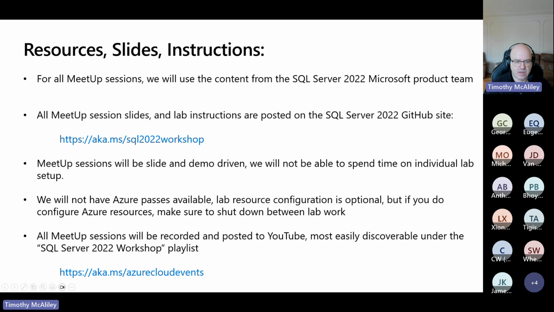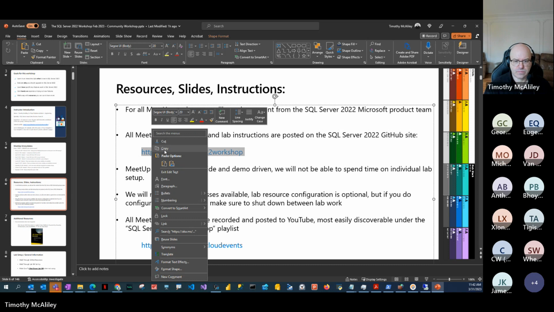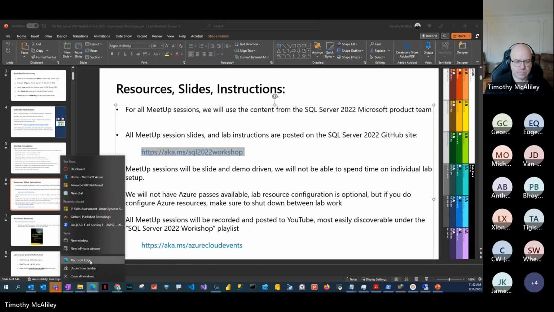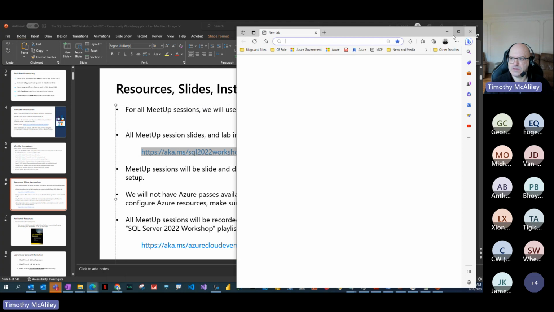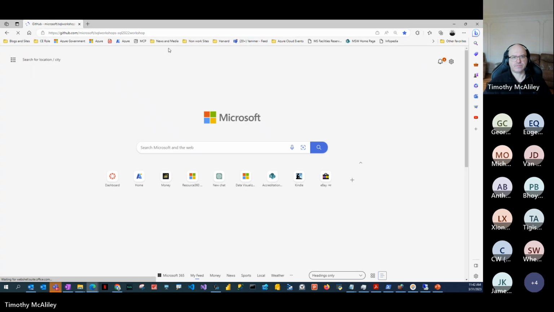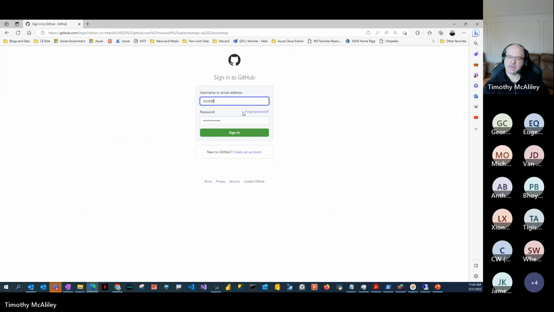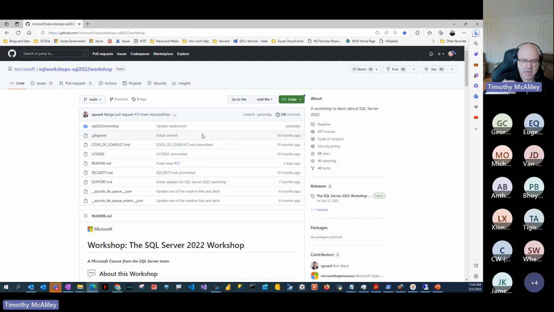Well, let's take a look real quick, super quick. Let's take a look at what these instructions are. So let me sign in. No, I don't want to sign in as, there we go. Sorry, I have an account from my college for GitHub, and then I have an account from somewhere else. Anyway, so here's the SQL Server 22 workshop site.